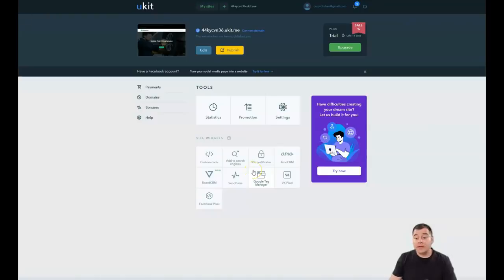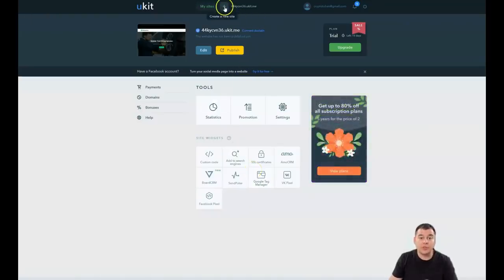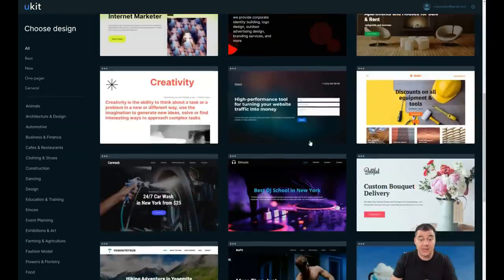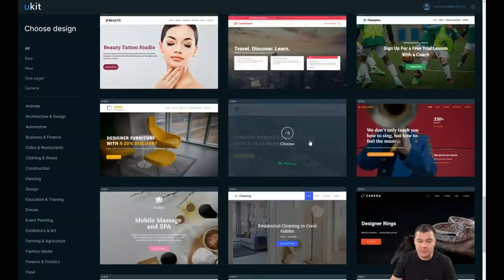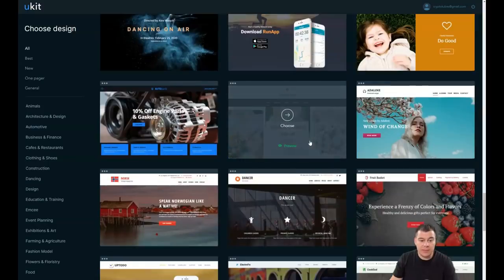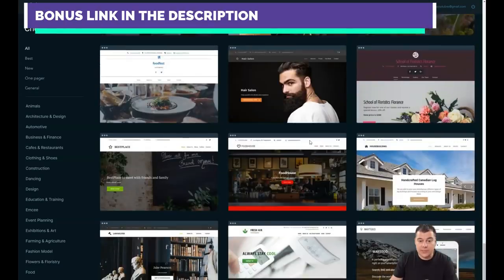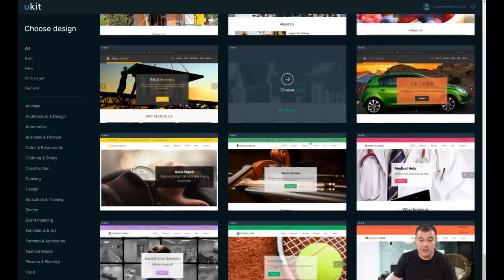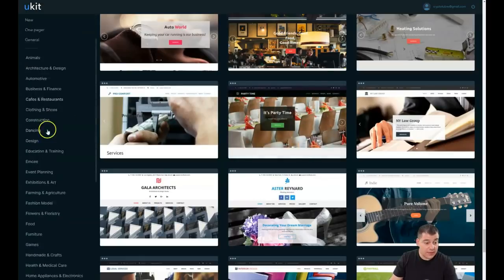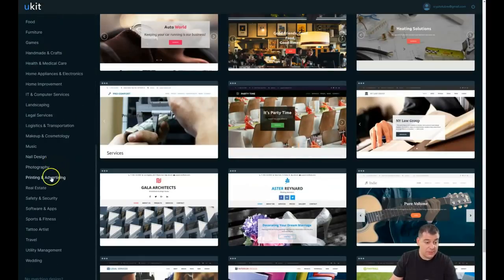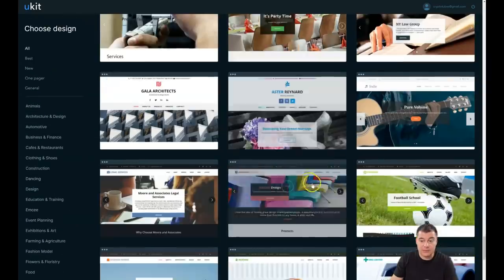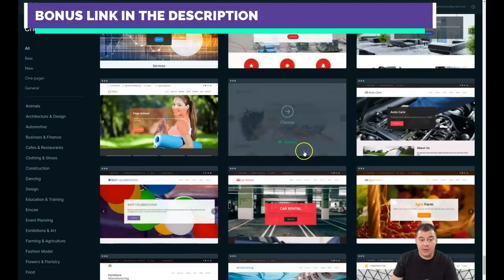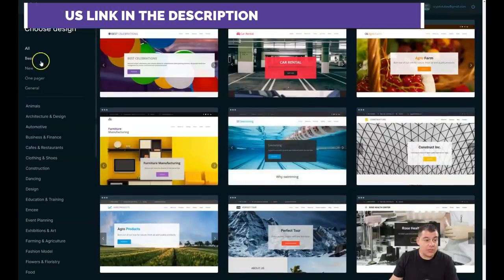Let's jump in. That's how the platform looks from inside, and this is the dashboard. All you need to do is press this plus button, and you'll be on the spot where you'll discover all those fantastic pre-made templates for any type of business. Literally, there are 380 plus designs, websites and landing pages, and you can find everything that you need, with a lot of categories. Look at that, this is very impressive, and I believe that you'll find everything that you want. If not, you can build everything up from scratch, but in most cases, let's go to one pager.